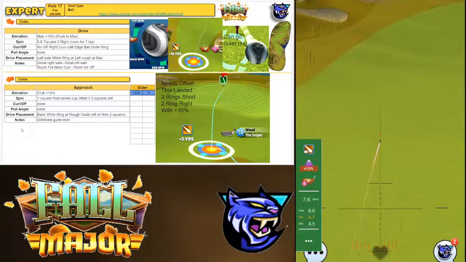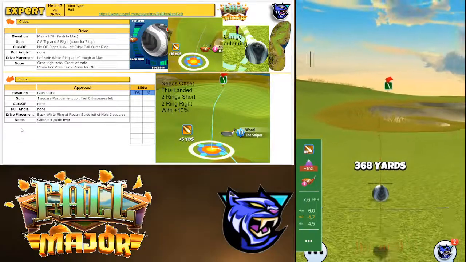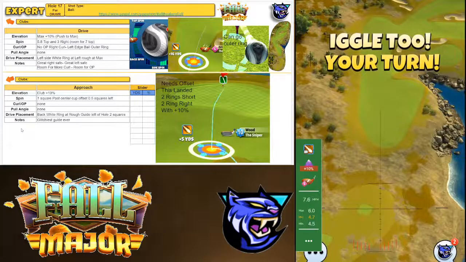Yeah, the multiple wind angles, especially when you know a shot works for one and you've got to tweak it for the other and you can't figure out the tweak, it makes it tough.